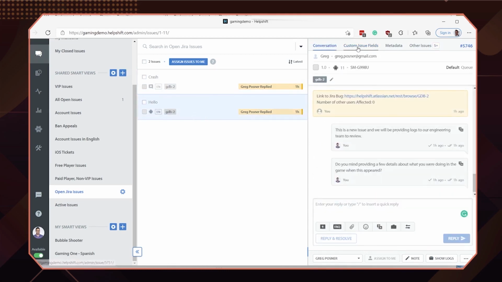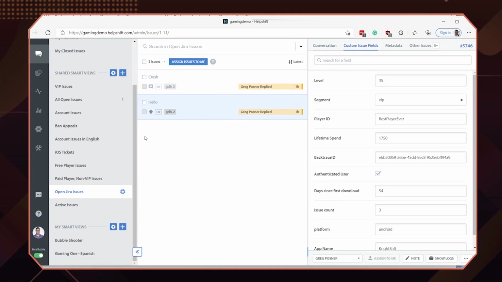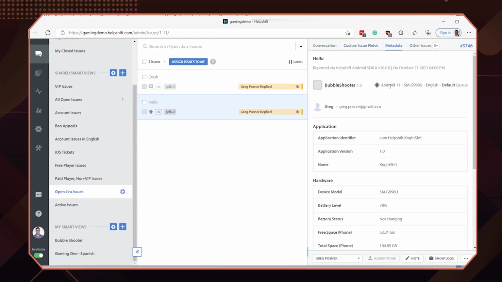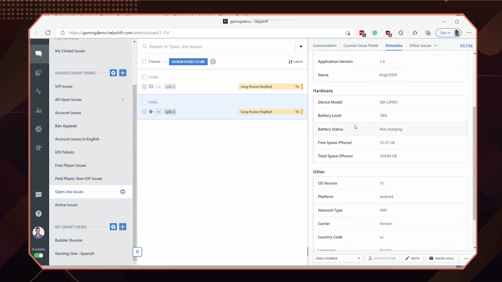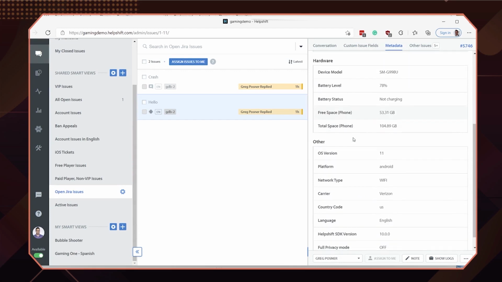We also have metadata, which let me go to my mobile device because metadata is better on a mobile device. But again, on mobile device, you'll see it's a little Android guy down here. Same type of information comes through, but a different player here. And then we have metadata, right? So it shows me my Android, what version I am, what my device is, my name, my email, and all the status about my phone itself. Anything that might be important for an engineer to start debugging the device is all available here.